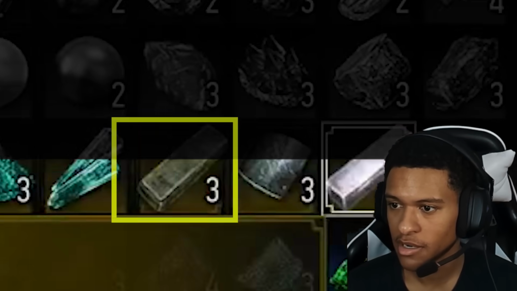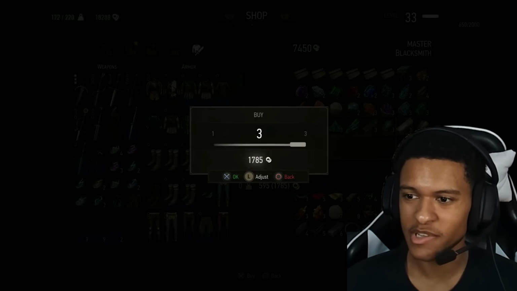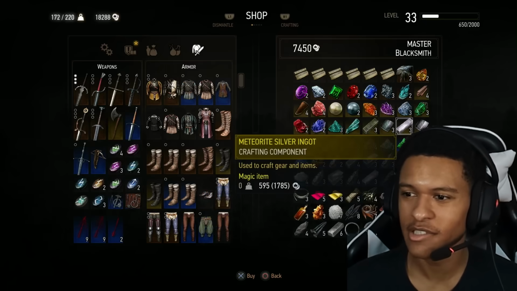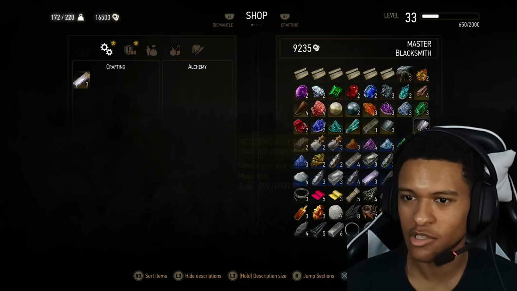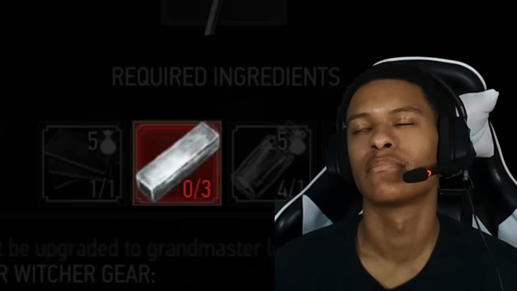Yes, he's selling them right here. That's a meteorite silver ingot. Would that count? Three of them is 1785. I don't know if I wanna pay that much. I've got 18,000. Let's just do it. We're gonna buy it and hopefully it just works. And when I tried to craft, I was greeted by this.